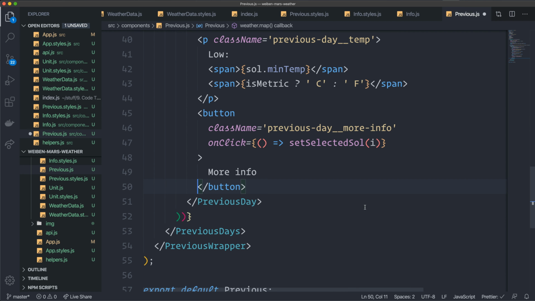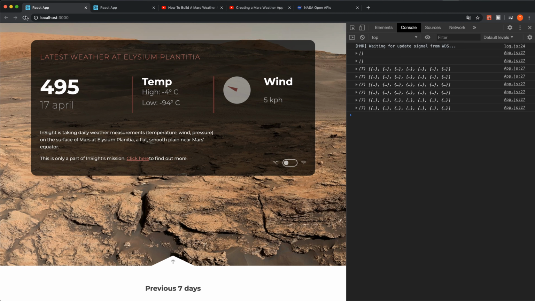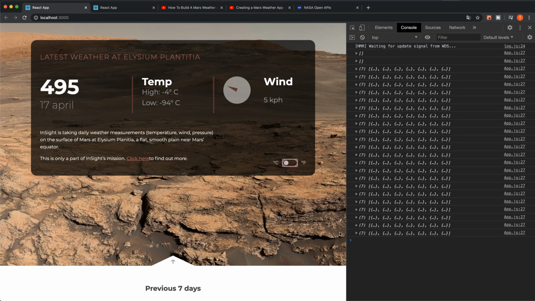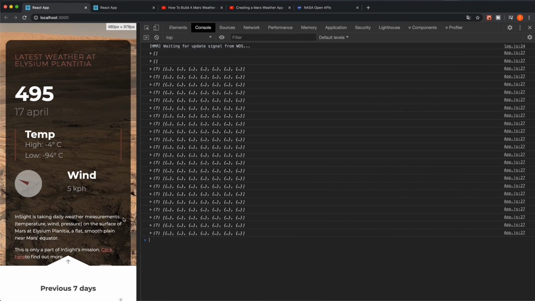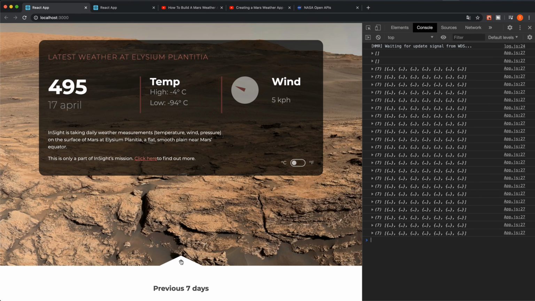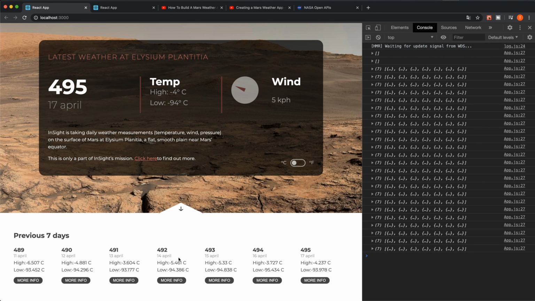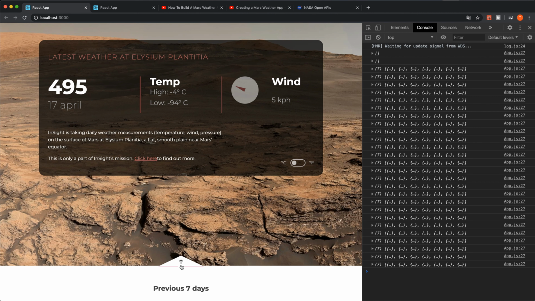And I think this should be it. So I save this file and hope that we don't have an error. Go back to the browser, reload it just to be sure to see that everything works. The responsive styles, yeah. And let's see, we have the previous days. You can see here also that this is not optimal.